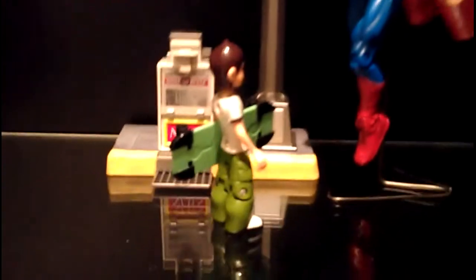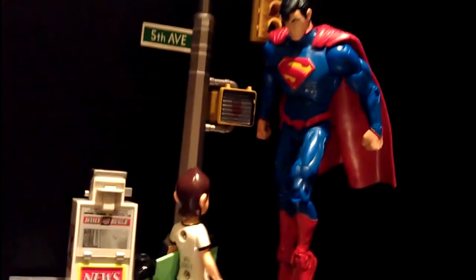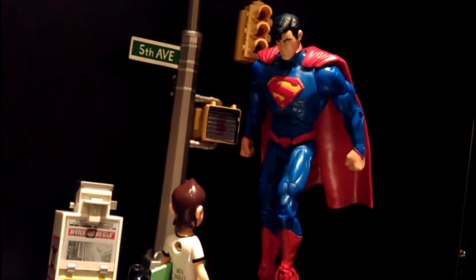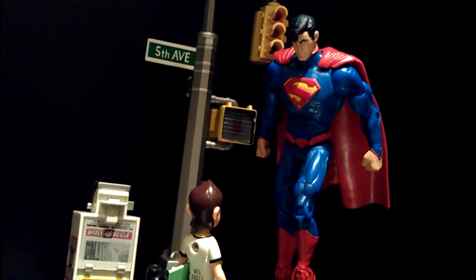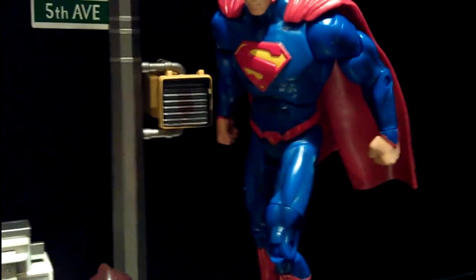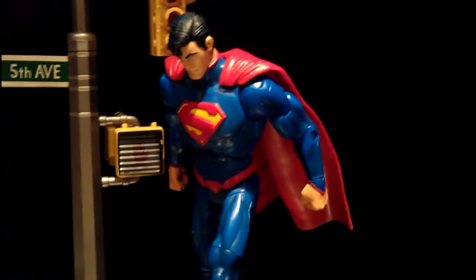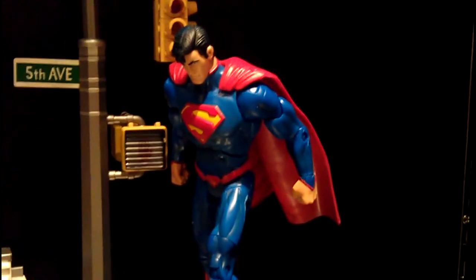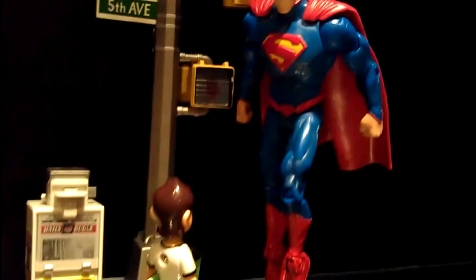Here I have the Ben 10 figure that I showed in the previous episode, and the same prop I also showed last week. The new thing I have is the New 52 Superman — this is the updated Superman look, so no more red underwear. I kind of dig the new look. Some things are still iconic, so I do miss his old suit, but I don't really have any complaints about this updated look.